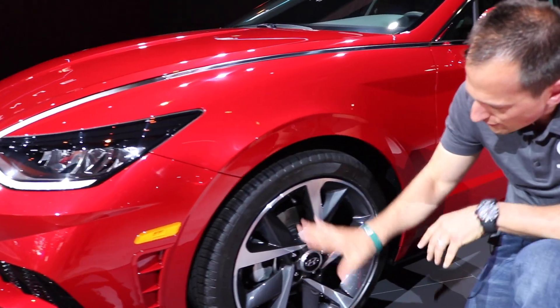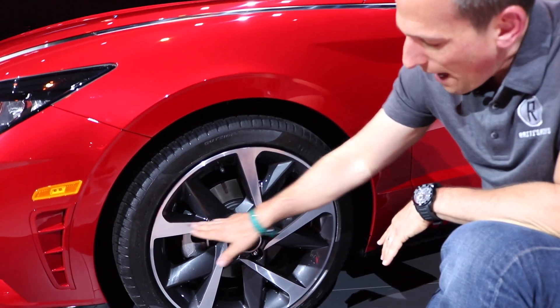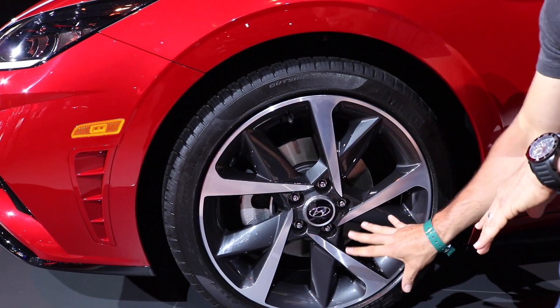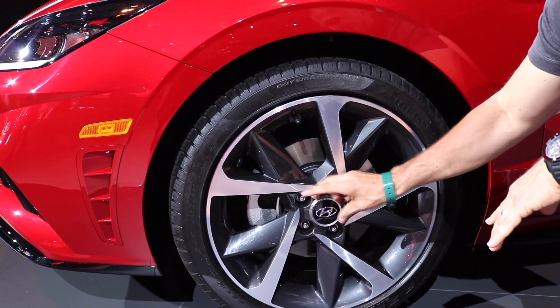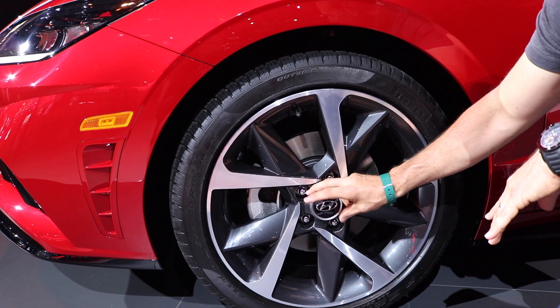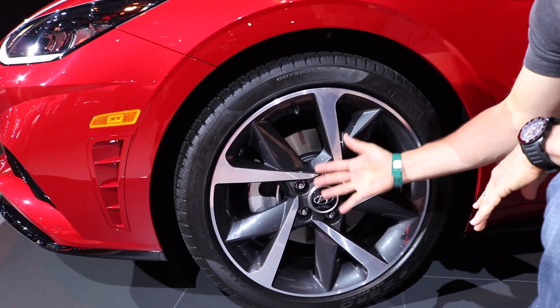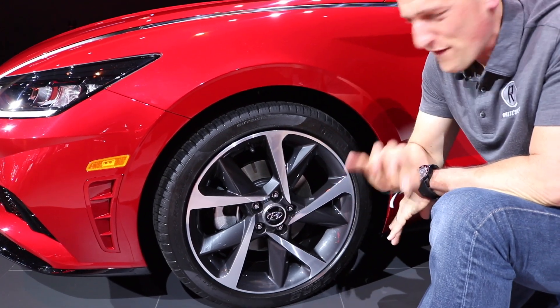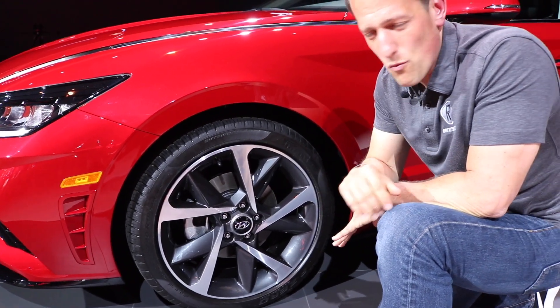As we slide down the side, 19-inch wheel. You have brushed aluminum, you have some gunmetal gray — nice setup. Even the center cap — the way that it's beveled around the edge almost looks like a center locking cap from a Porsche or something like that. Now you do have traditional lug nuts, but it's just those style features that really work well on the Sonata.